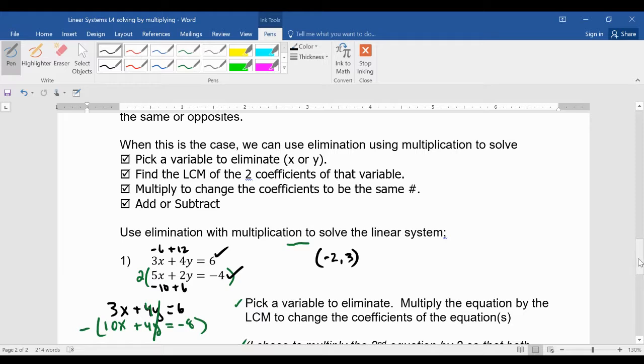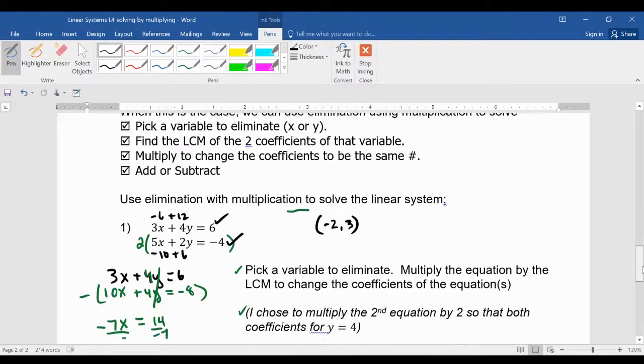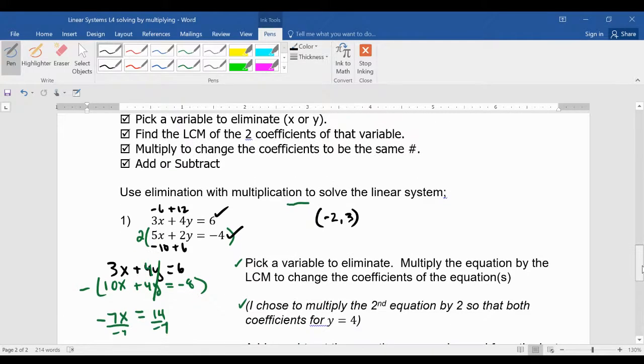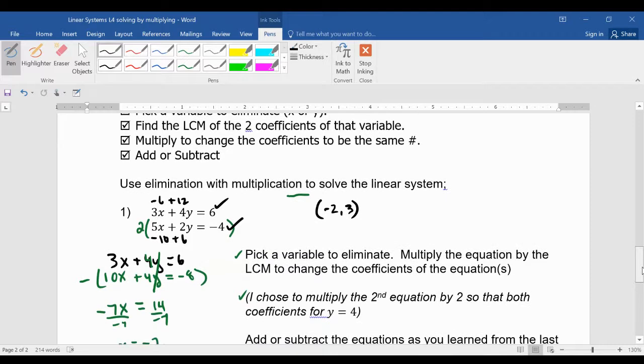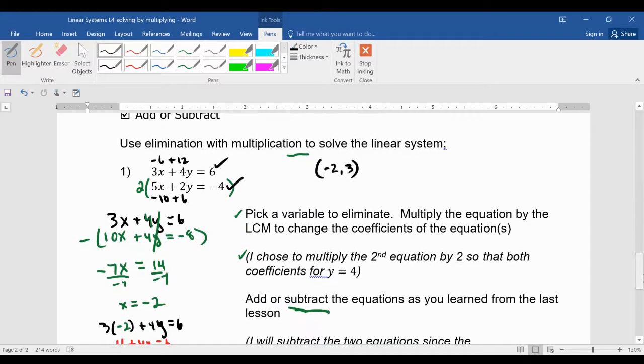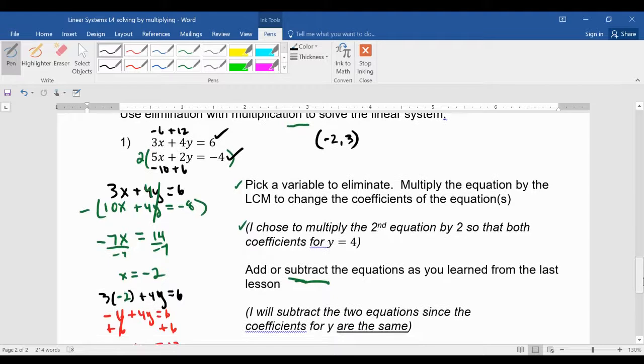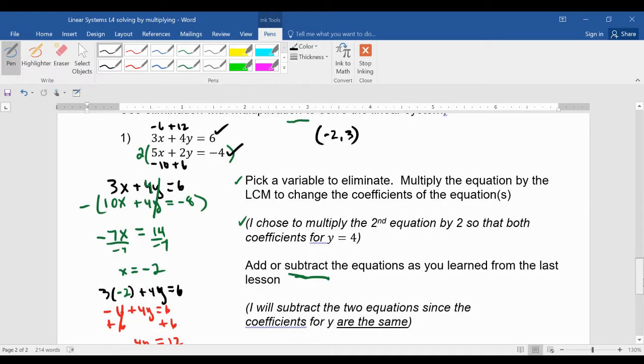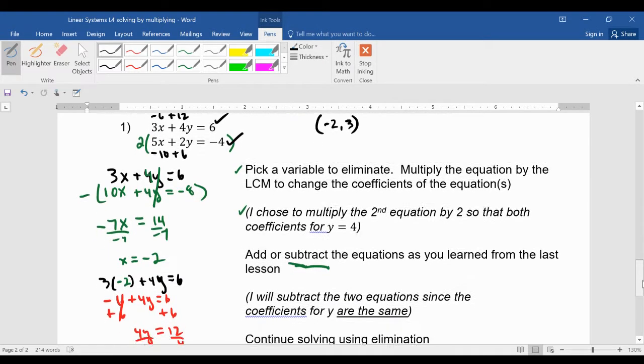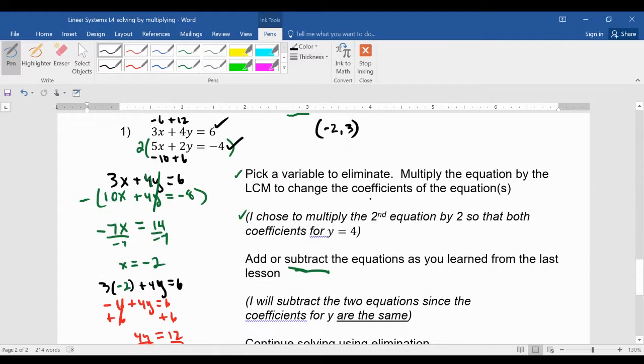So there is your extension to using elimination, by way of multiplying one or both equations as needed to force your coefficients for x or y to be the same or opposite so that you can continue with the adding or subtracting of the equations as you've previously explored. So that is closing out our discussion with solving linear systems of equations, and we'll continue with our practice.